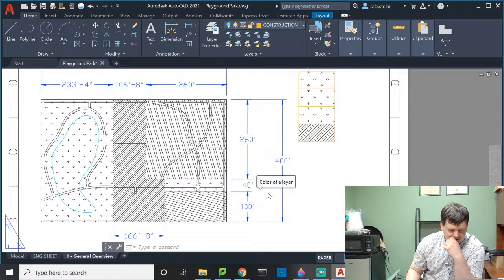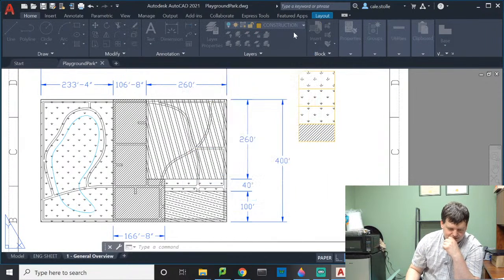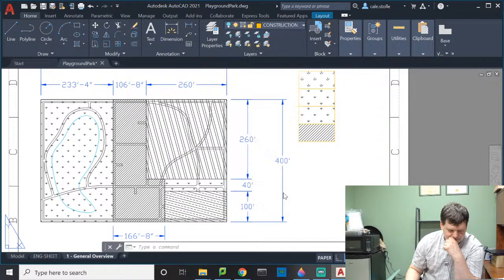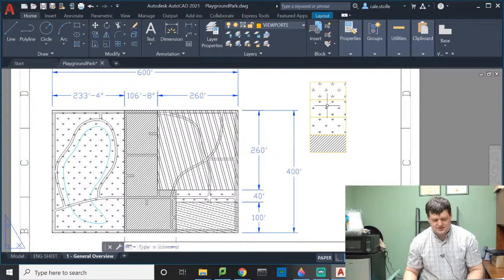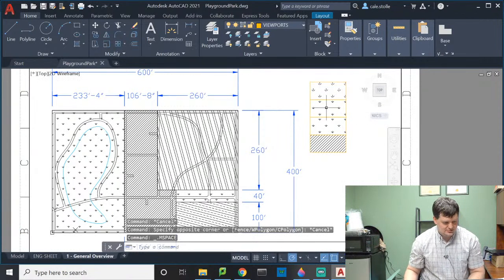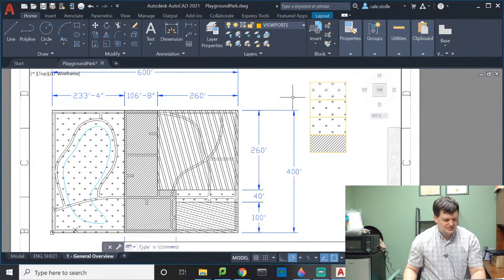I can go back into my viewport. Set that active. And now because that viewport's hidden, when I double click on these, it won't go into that one. No, it still does. Dang it, why aren't you hidden?